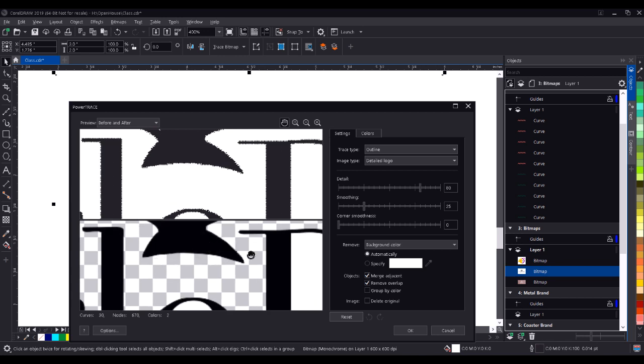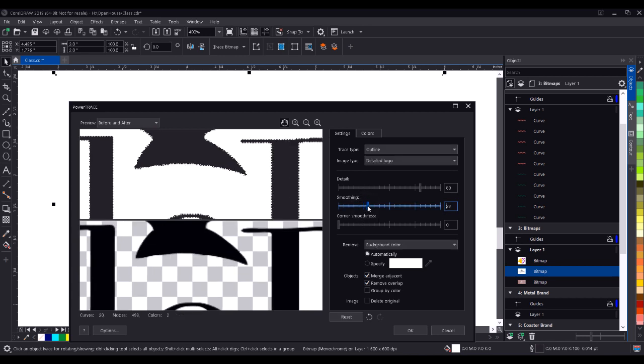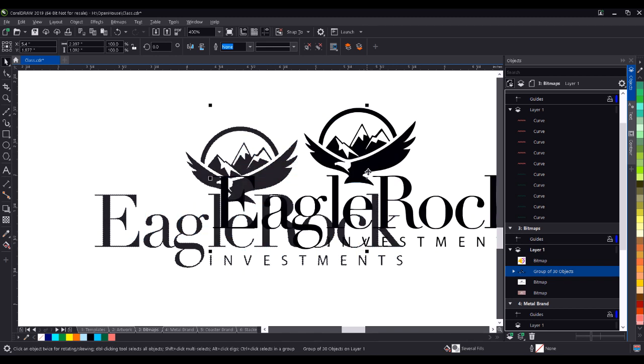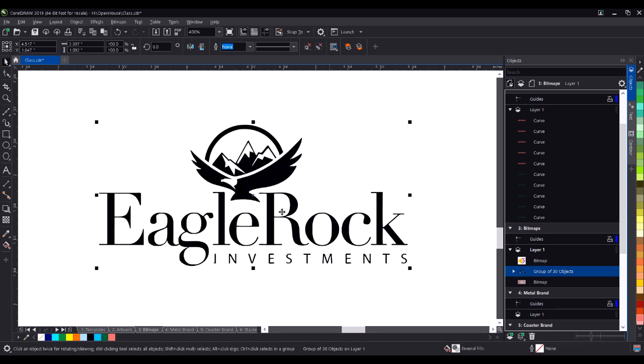Now I still see a little bit of dithering, and you can clean that up. You can smooth it out. There's a lot of things that you can do. So we're going to say okay. And now I have two: a vectorized image, and my bitmap image. So I deleted my bitmap, and now here's my vector image.